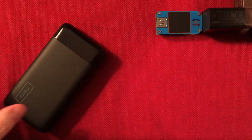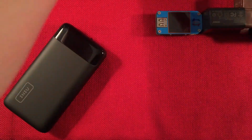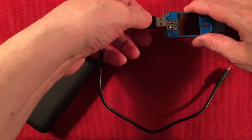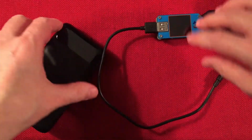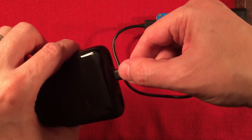And I'm just going to look for a cable. Probably use this one, off my demo stuff. We're going to demo some more. We're going to charge some devices, 3 devices at once. That's going to be great. So I'll plug this bad boy in. You already know my final thoughts on this power bank, don't you guys? Let's plug this in here.